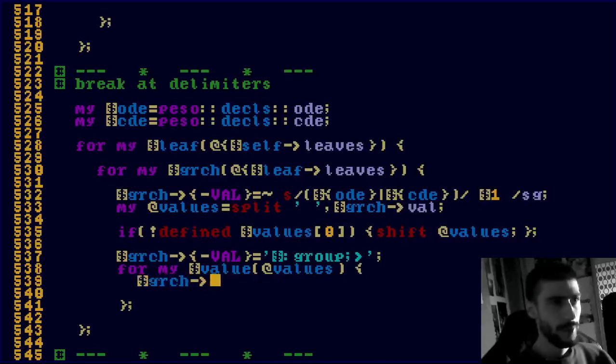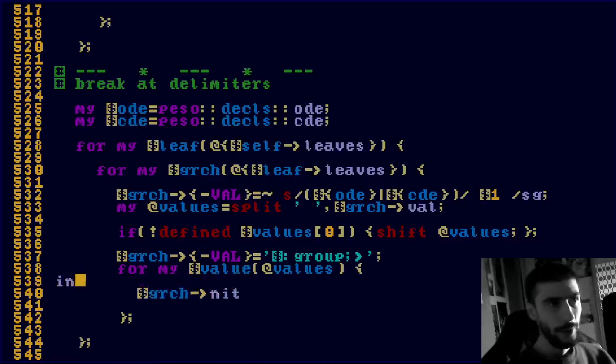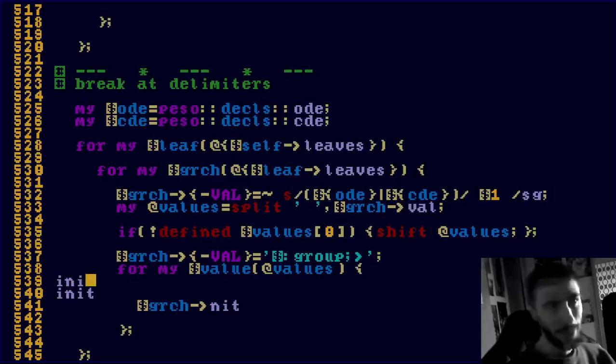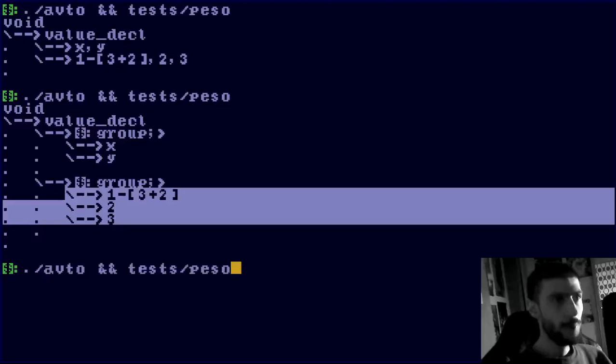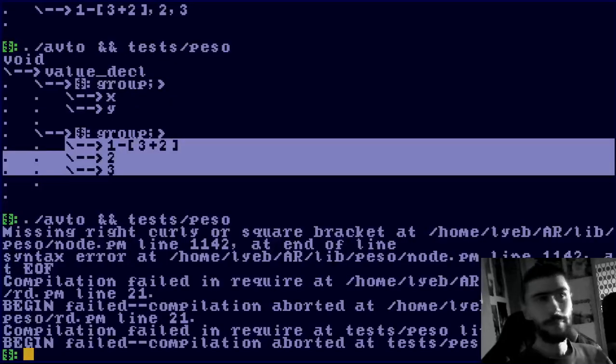So that's knit, for init, for initialization. This is good enough shortening, but I like to overdo it. So anyhow, we'll knit by value, and let's do up to there.